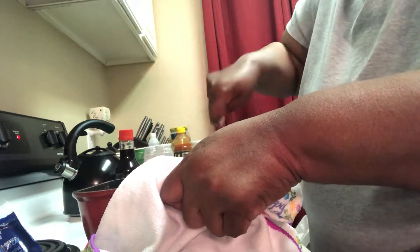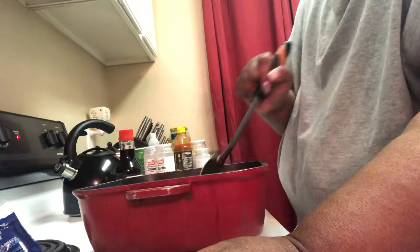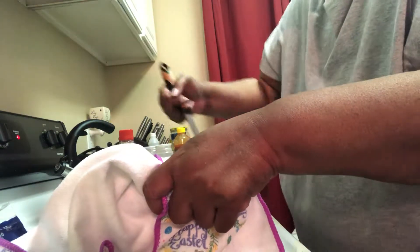It would be better with the sesame seed oil, but I couldn't find it. It smells really, really good — this turkey. I asked my friend if she can drain those mushrooms for me, and we're going to put them in here. I need to turn my fire back up.